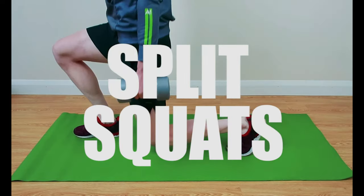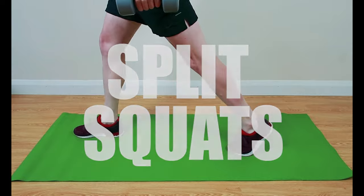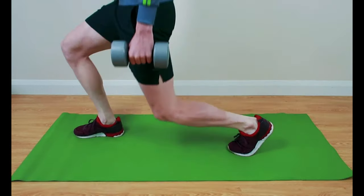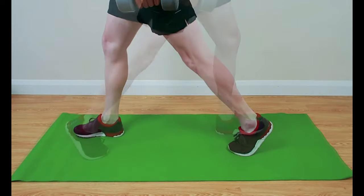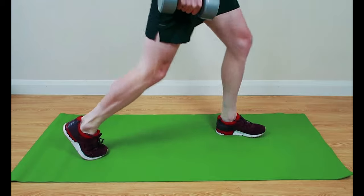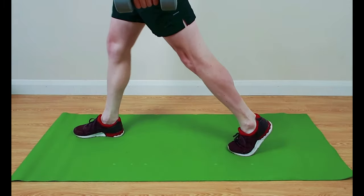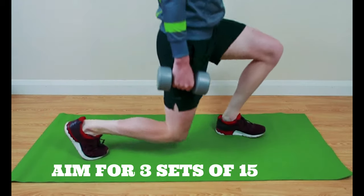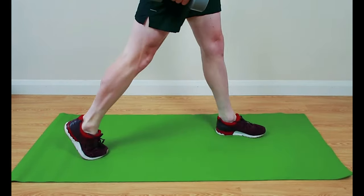Okay, let's do it. Let's jump in behind the scenes and I'm going to show you these exercises. Workout number one that I've recommended is split squats. This is an exercise that improves stability, coordination, and unilateral strength. It's especially good at correcting muscular imbalances and movement asymmetries. I would aim for 3 sets of 15 on each side for the split squats.